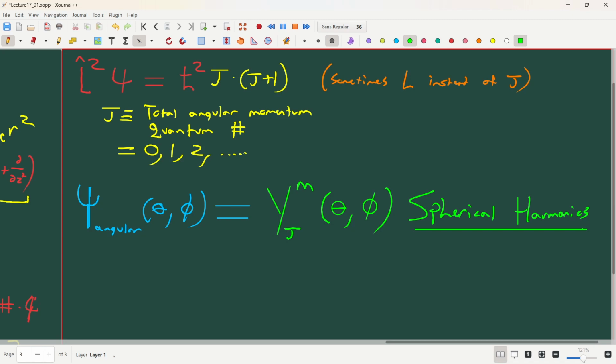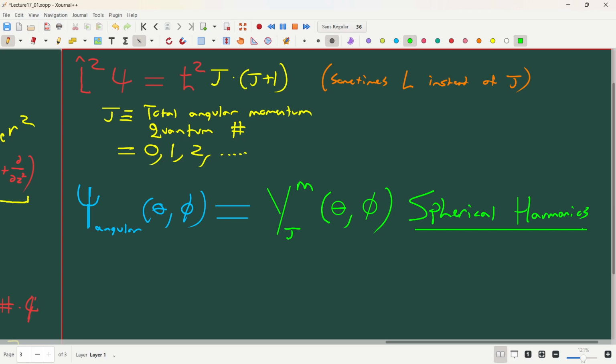What I want to do, before I write down functions for these, because they're just functions, is draw some for you. And when I draw them, you're going to look at them and think, geez, I've seen these before. You've known about spherical harmonics your entire chemistry career and you didn't even know it. Then it'll start to make sense why we're talking about the hydrogen atom and why this is relevant. I just have to get my pretty picture.